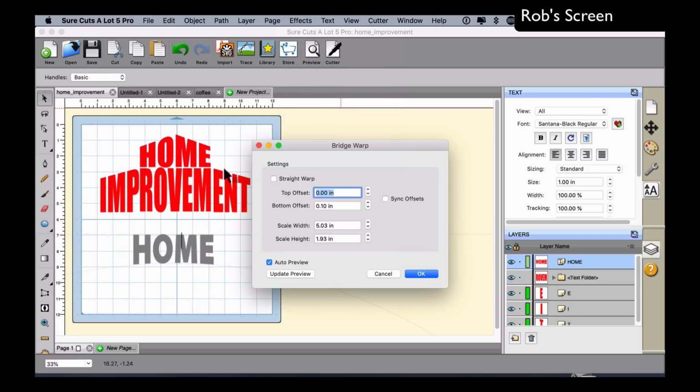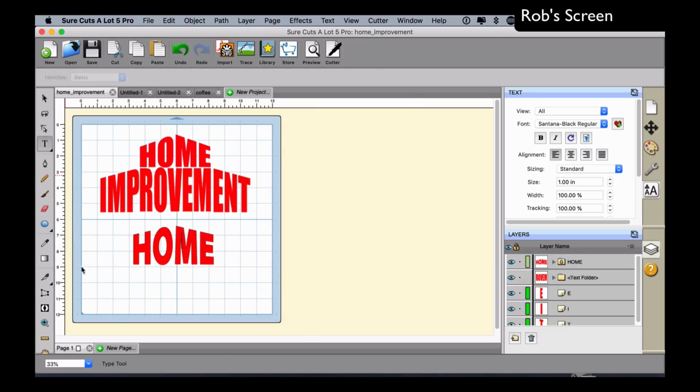Now, the home improvement logo has a straight bottom, and then it's got straight lines on the top that almost form a cube. So if I go to straight warp, change this bottom one, I don't know if you guys can see this, but the bottom one there, we're actually changing. So let me go ahead and zero that out. And now I can increase this, and that is how we're getting the top home shape. Once it's to your liking, click on OK.